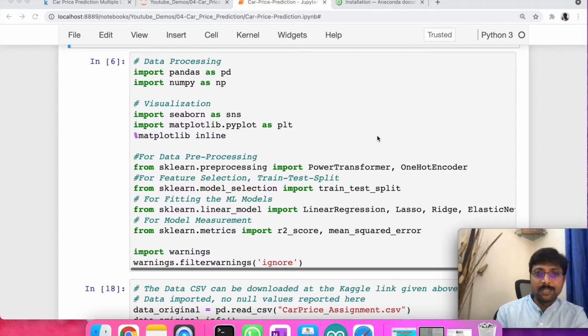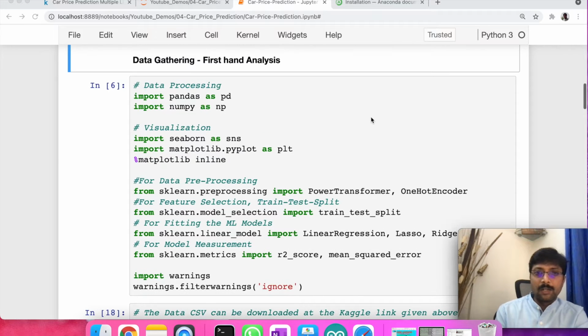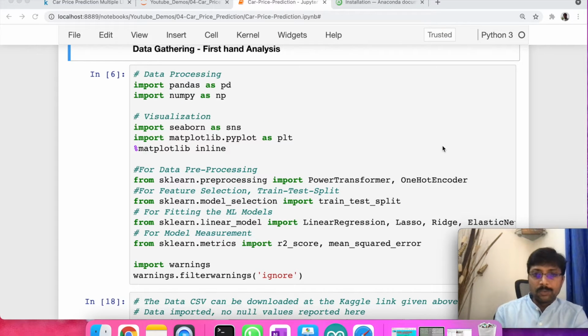The first step is to import the required libraries for this problem. For data processing we have pandas and numpy. These are the two libraries that primarily help us visualize the data.